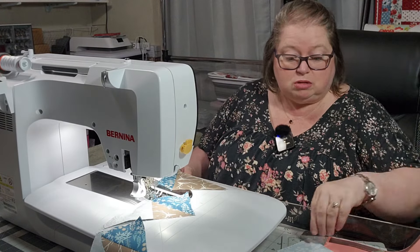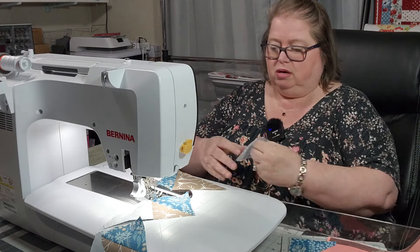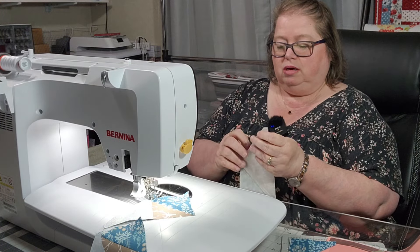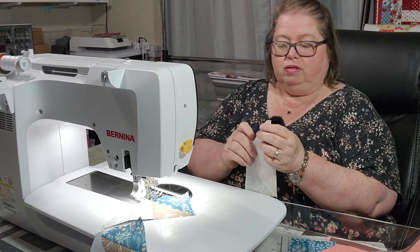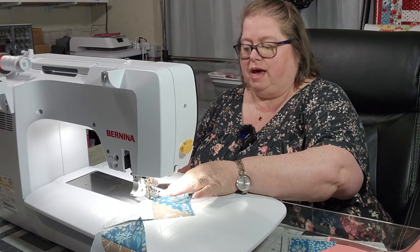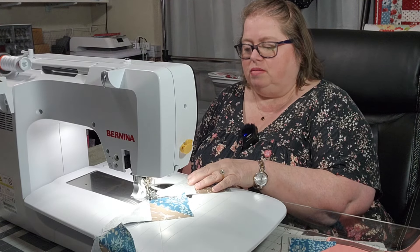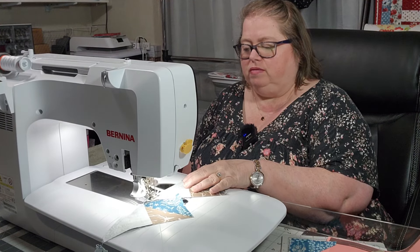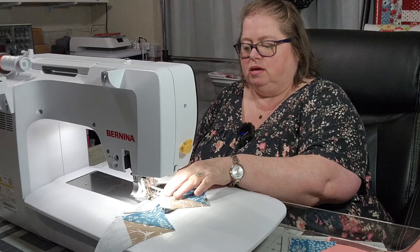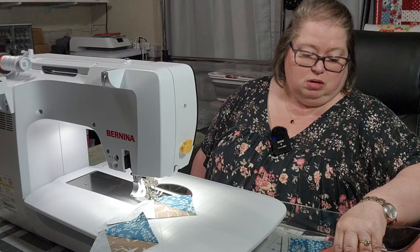Your color choices are limited, so just find some colors you really like and go with that. It's really fun. There's plenty of us creators that do sew-alongs with this. I don't really call this a sew-along — I like to chit chat. I do know that Cotton Cuts, I believe they do a sew-along with it. I guess mine would be called bringing you along while I sew and we can talk.